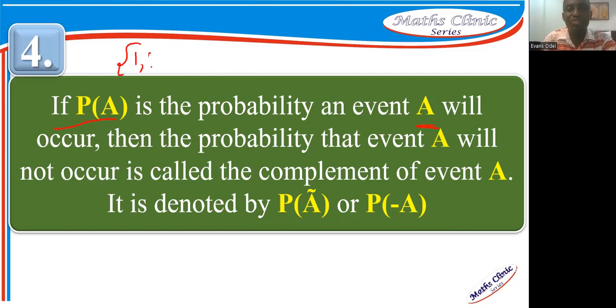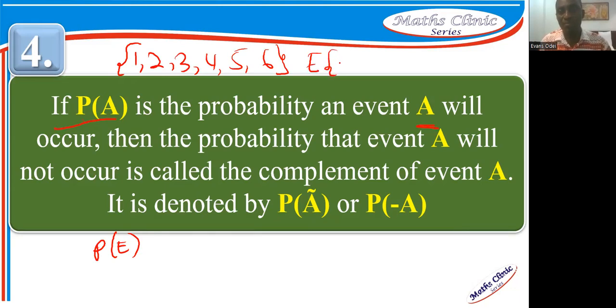Let's assume that I throw a die once and we know this is a sample space. Then I said my event is going to be probability of finding an event which is a number greater than 4. So E is a number greater than 4. What are the possible values of E in the set here? A number greater than 4 will be 5 and 6, right? So what is the probability of this event E? It is going to give me the number of the event, which is 2, over the sample space, which is 6. And so the answer becomes 1 over 3, right?